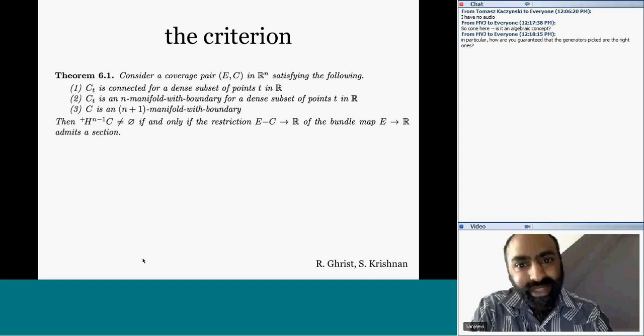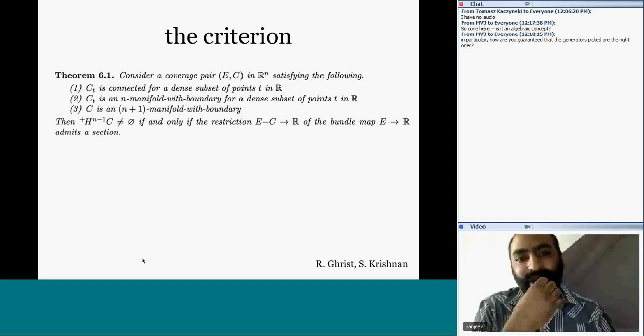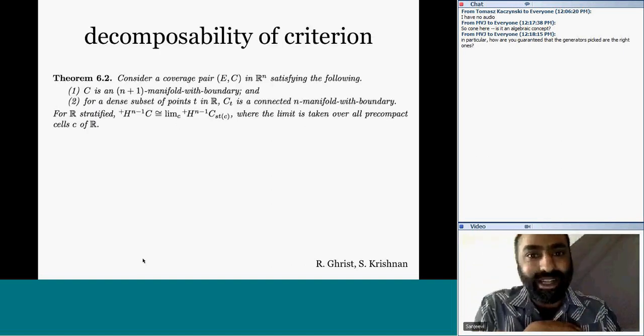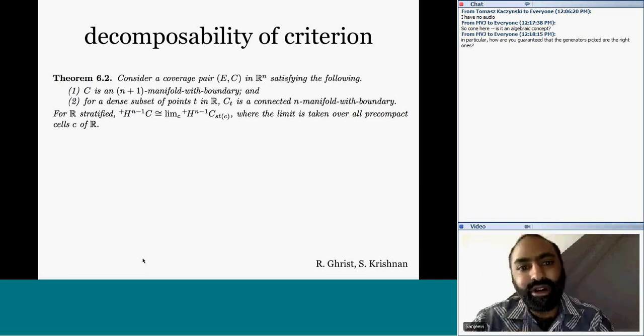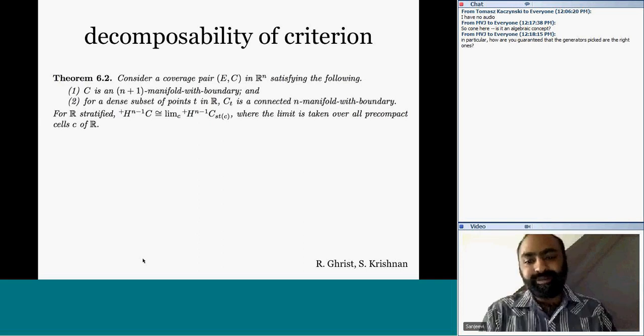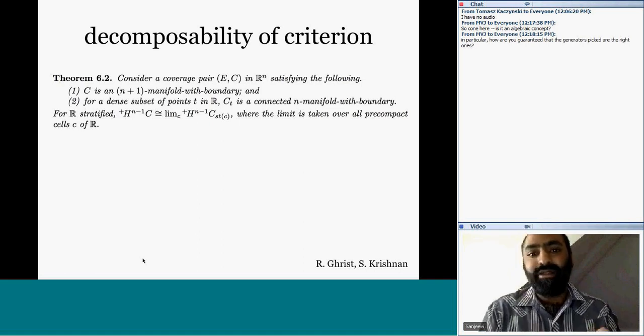Very cool. Okay. So let's actually do this in practice. Let's sort of do a calculation. So the main observation is that positive cohomology decomposes as a limit of local positive cohomologies. So in kind of the pithiest language we can choose, we can think of positive cohomology as really finding a sheaf on the coverage region.